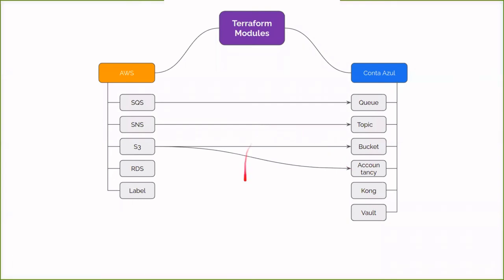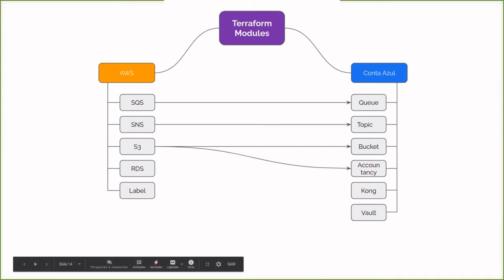So, and here we can use both modules, AWS or Contazoo modules from that folder. It depends on what you need to create. If you want to create a generic SQS, for instance, you can use an AWS SQS module. Otherwise, if you have to create a queue for a Contazoo application, you should use the Contazoo queue, because it has all predefined values set up according to the company's business, as I said before.